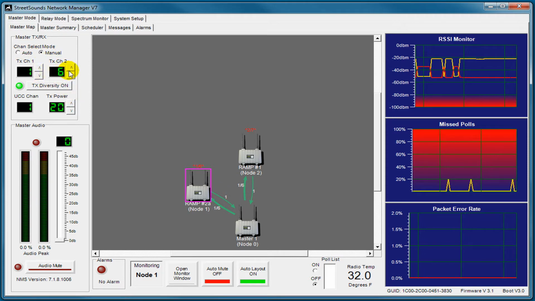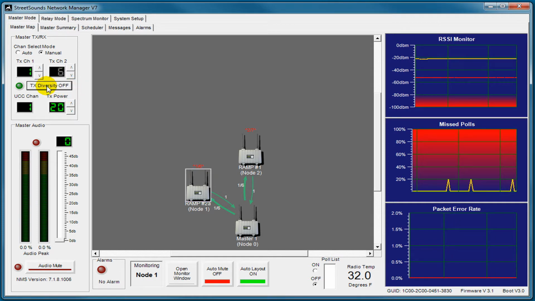And these are the transmit channel 1 and channel 2 selection up and down arrows. Just leave this in 1 and 6. The standard channel allocations start with 1 and 6, go to 2 and 7 for the next hop, 3 and 8, and so forth, all the way up to 5 and 10. There are 5 channel pairs available, and this is how we set those. So this should always be left in 1 and 6 for the master.